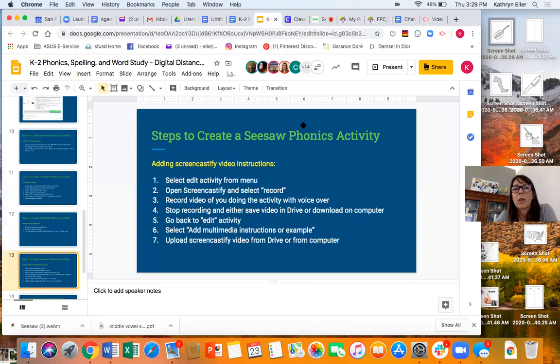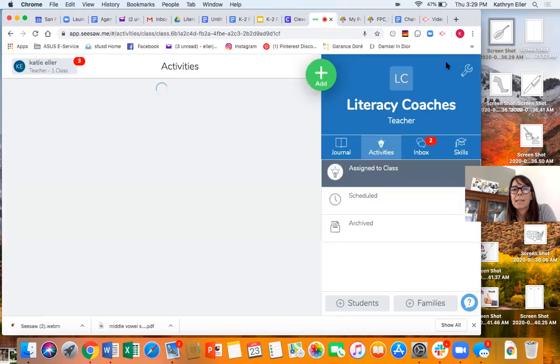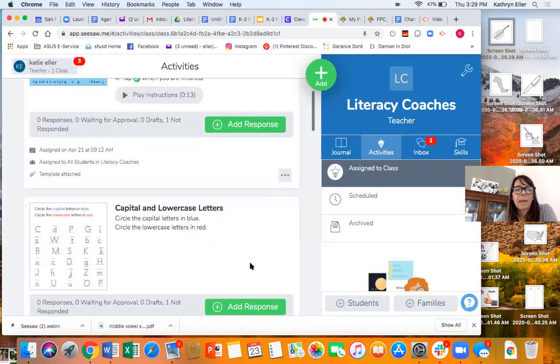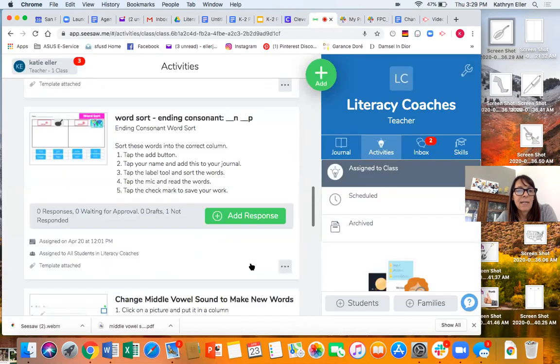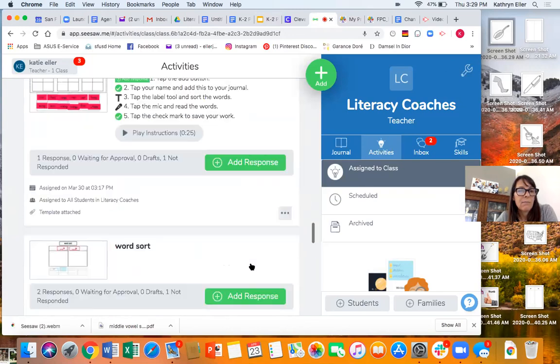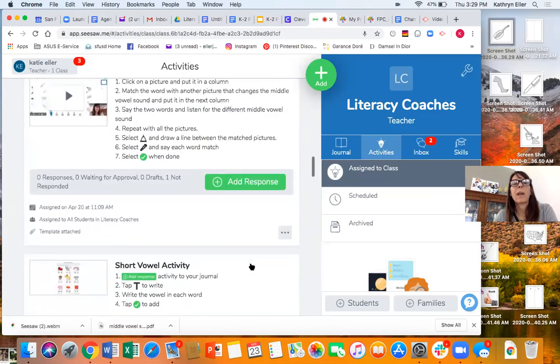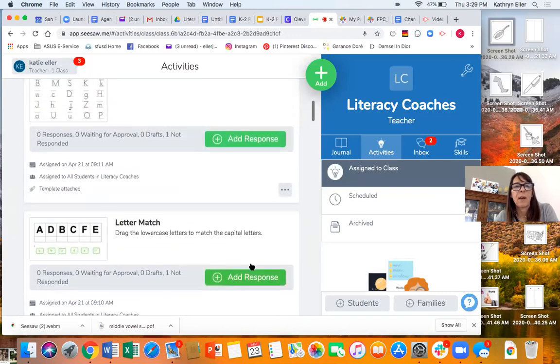And I'm also going to show you a few other activities that I've done. So if I go into, I'm going to go back to my class, and I'm going to go on some of these activities that I created. Where's the one? Well, I'll actually show you through the templates. Why don't we open it up for questions first, and then I'll show you some others.